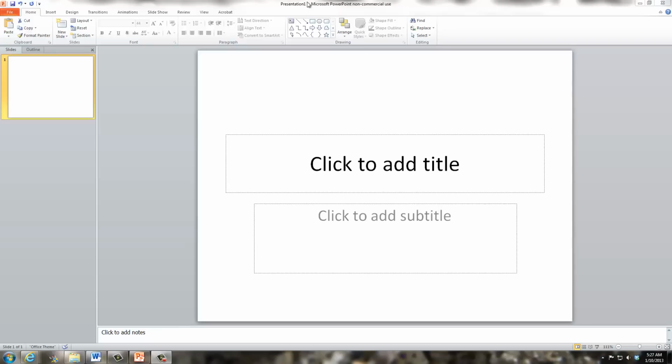Today we're going to be using the program Microsoft PowerPoint. When you start Microsoft PowerPoint, you have your slides on this side. You don't want it on the outline format. You want it on the slide format. Then we have the slides that we're actually working on here. Then we have some features here that I'll be showing in just a second.